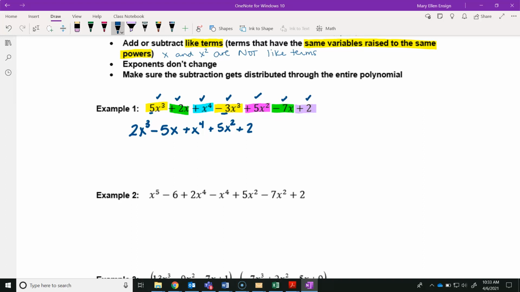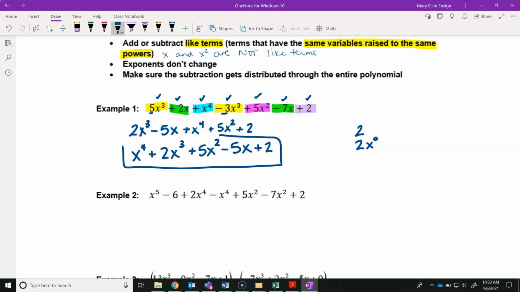So I look and I first have x to the fourth, so I'm going to say x to the fourth. It's positive because it has that plus in front of it. Then positive, so plus 2x to the third, plus 5x squared, minus 5x, remember that has an exponent of 1, and then my plus 2 at the end, because essentially, if I'm going to write 2, I could say it's the same as 2x to the 0, right? It's the same thing. So this is now what I'm going to have for my final answer.